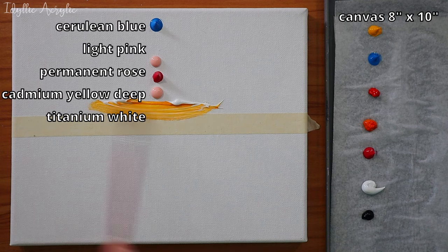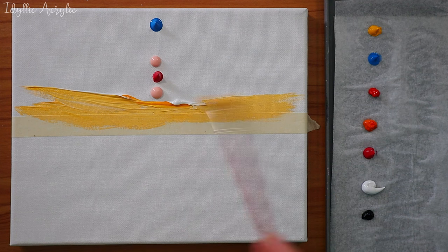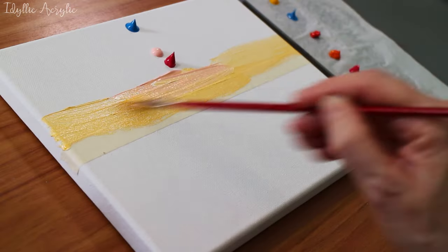Hi, today I'm going to show you a really simple and easy technique to paint sparkling light on glass in today's Message in a Bottle seascape.